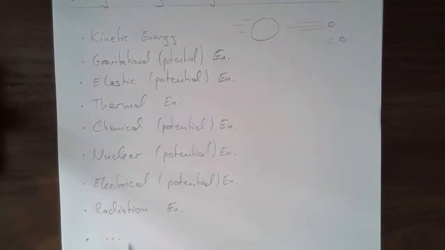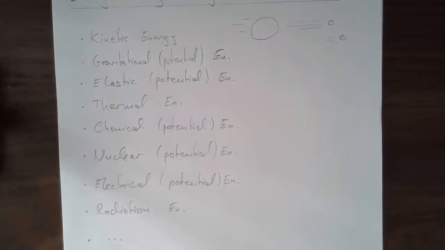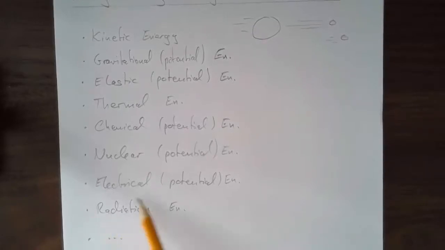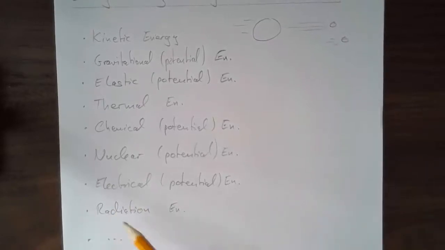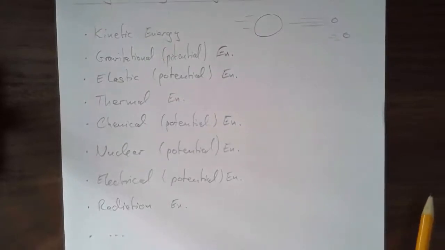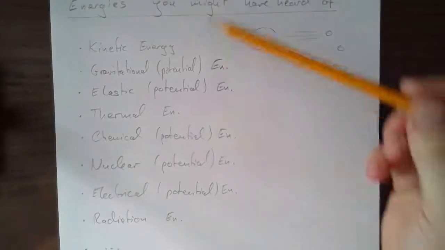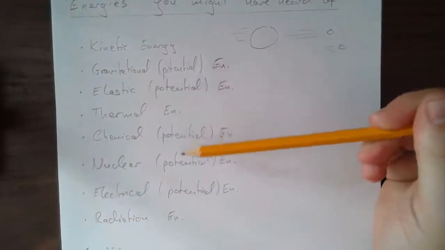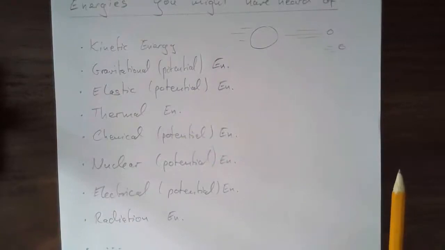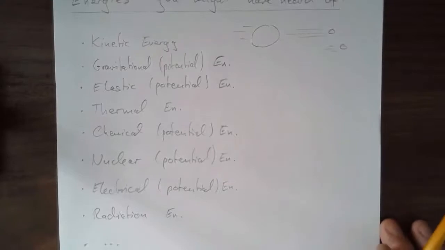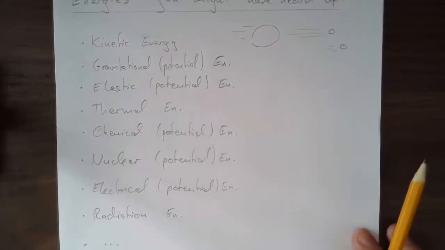Radiation energy. Energy associated with radiation. Say, solar energy, right? You might have come across. Well, energy from the sun, light, a type of radiation. And I could probably list a couple more. So all of these quantities, if you came up with any of them, great. You have some kind of intuition, some kind of understanding of what we mean when we talk about the notion of energy. But what then is it?